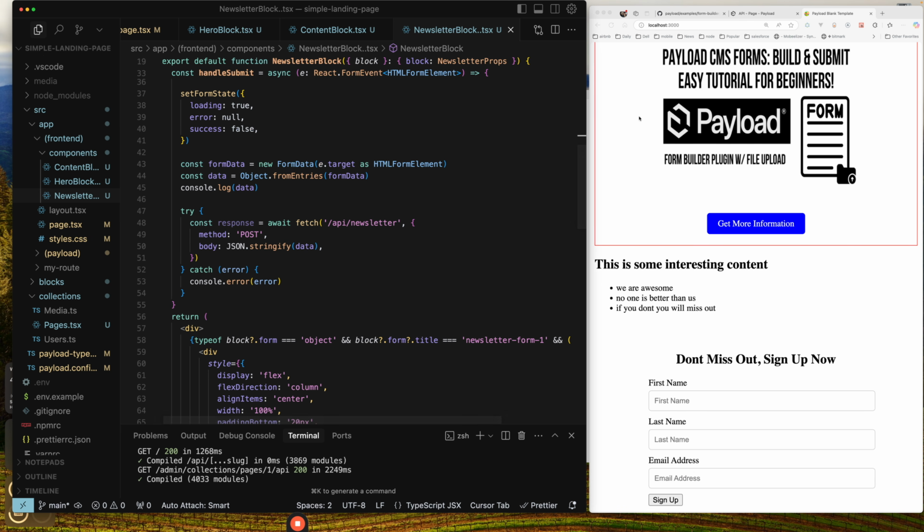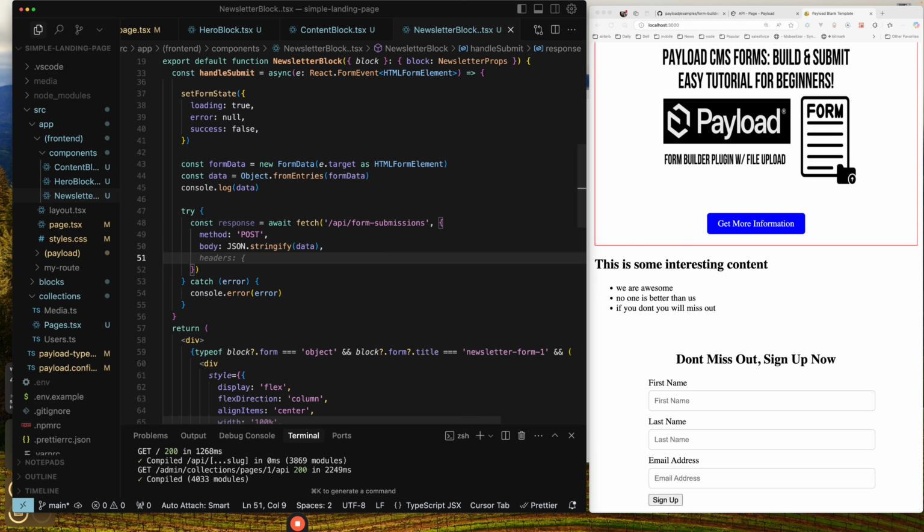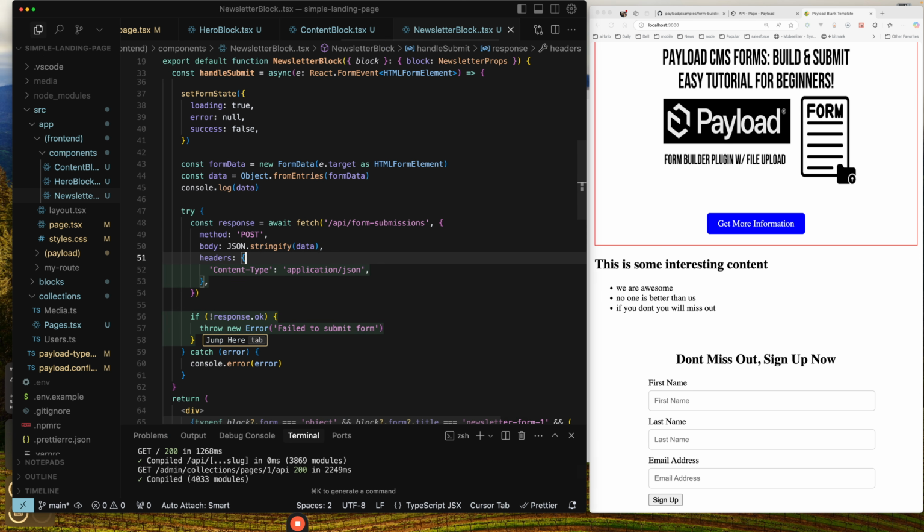We saw the results of this. So it's going to give us a set of name value pairs for the data that we need. When you're using the form builder, you don't post to this specific API route. There's a specific route that you need to post to. It's this API form submission. The type is a post. Let's make sure we get our headers in here. It's application JSON.